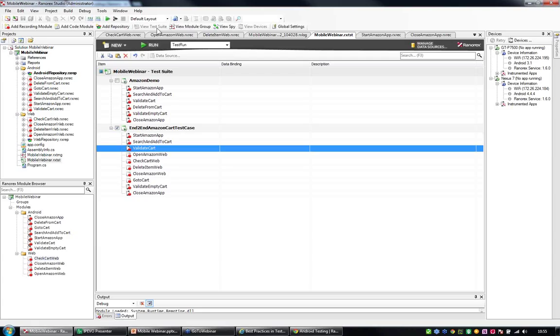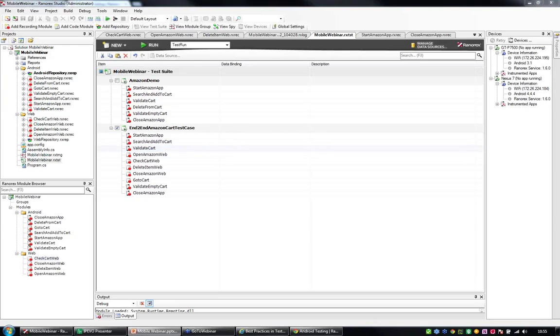The question is, what is Ranorex's market share compared to other mobile automation tools? As you can see on the slide, we have worldwide customers. At the moment, I guess we have about 1,700 customers all around the world.